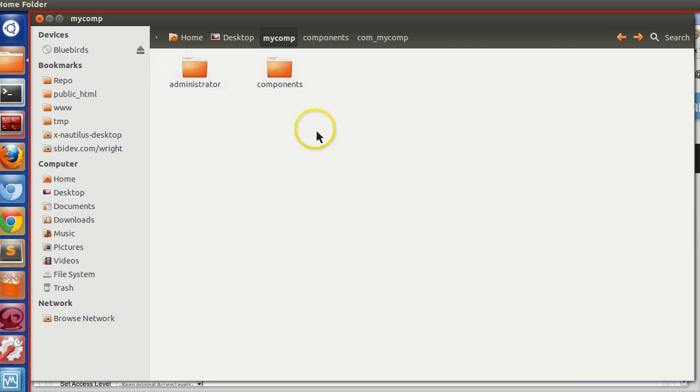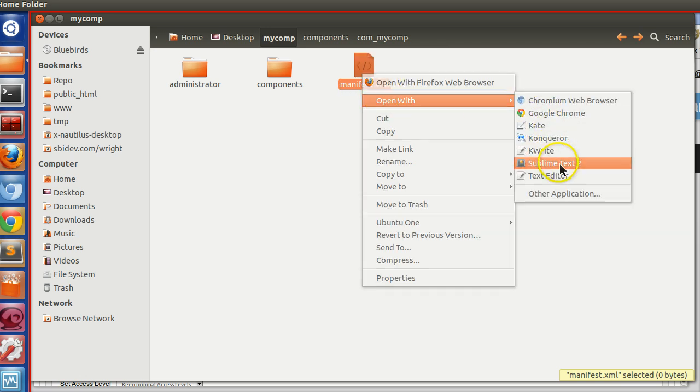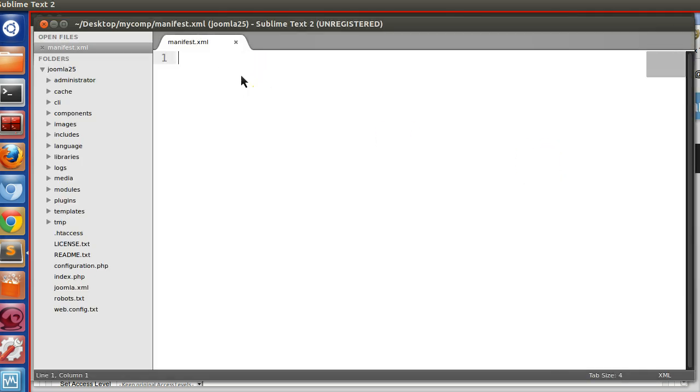So we have created this one, and while we create a package called component installation package, we need a file called manifest.xml. Here we will define our component information. So as per the module tutorial, we have to create the XML structure. If you have not watched the module tutorial, just watch this, it will help to create a better component. So now we have to create the extension node.